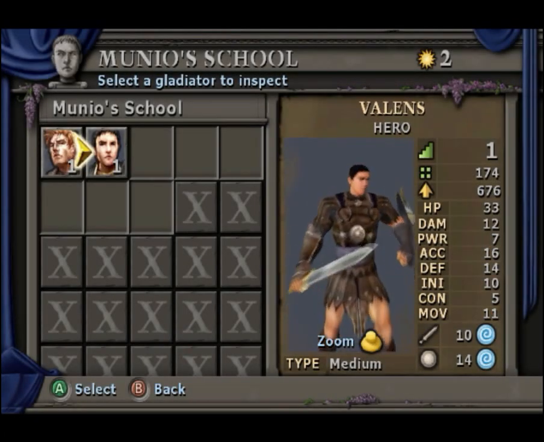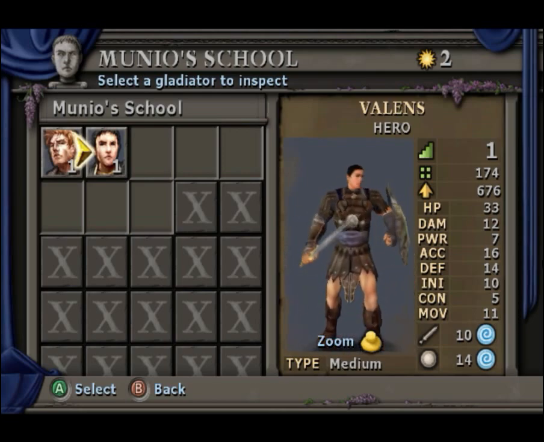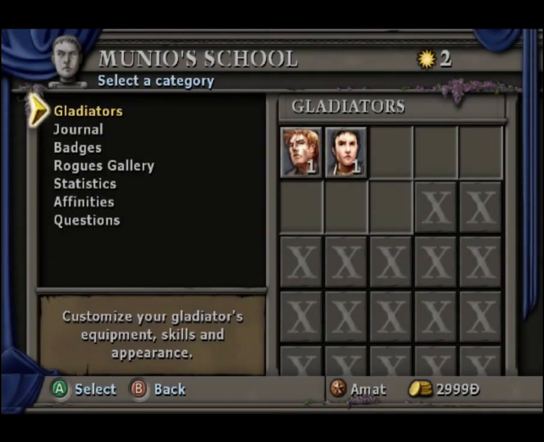Valens, on the other hand, we will have him till the very end of the game. It'd be very nice to get him leveled up and give him the best gear possible. That's not why I didn't buy Ludo a shield. The reason I didn't buy him a shield was because none of the affinities matched his.